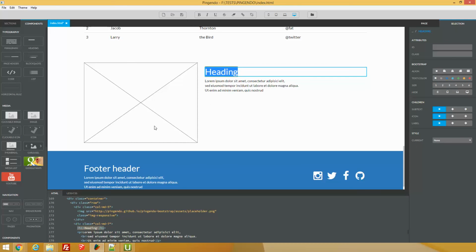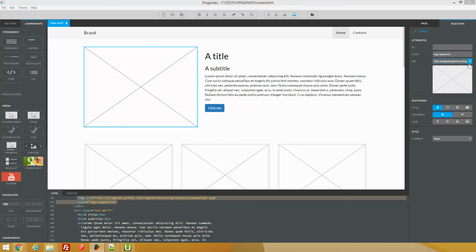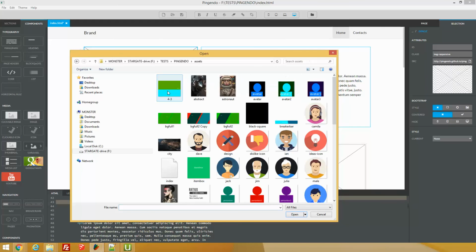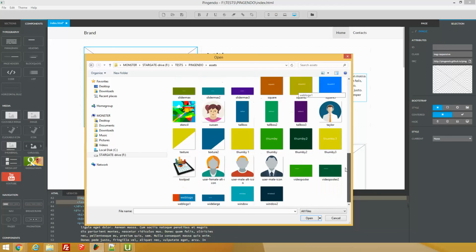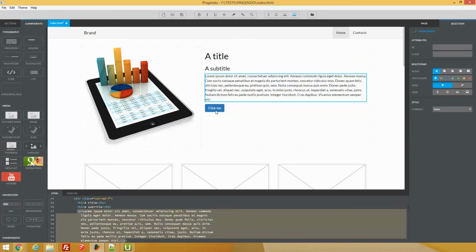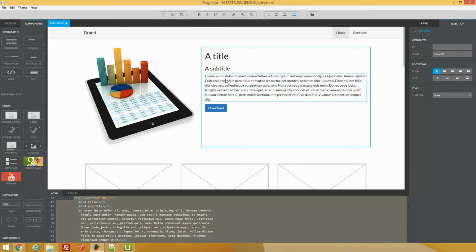And for the images, all you have to do is click here on this icon and browse for the images that you have around. So the first image that I want to have up there will be this one. Let's say I am selling this software and I want people to download this market research software or whatever it is. You can change the label of the button right here, or you can do it straight up in the element.